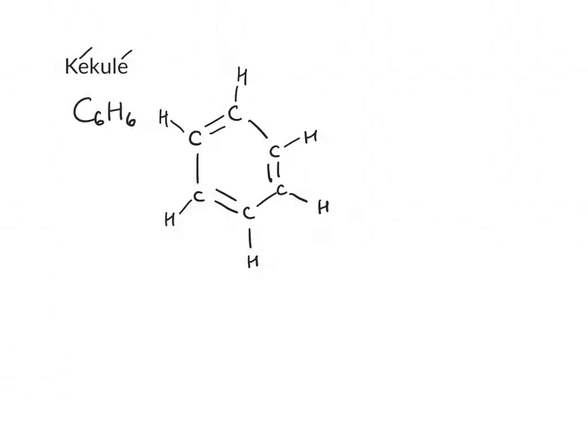Now we've actually moved on a bit from this structure, and we've discovered other things, which I'll go through in the next few slides, that have led us to a new model, but you do still see this model around. So if I was to draw that in skeletal formula, this is what it would look like. So something like that. So with every corner of this hexagon representing a carbon, every bond showing bonds between carbon atoms, so double bond between carbons, single bond between carbons, and then obviously with skeletal formula you don't show your hydrogens or their bonds. So this is actually very common, and you'll still see this, and this is still used by academics and people who are studying aromatic compounds and things, so don't be confused if you see this. It's still benzene, but we're going to show you another model as well in a little bit.